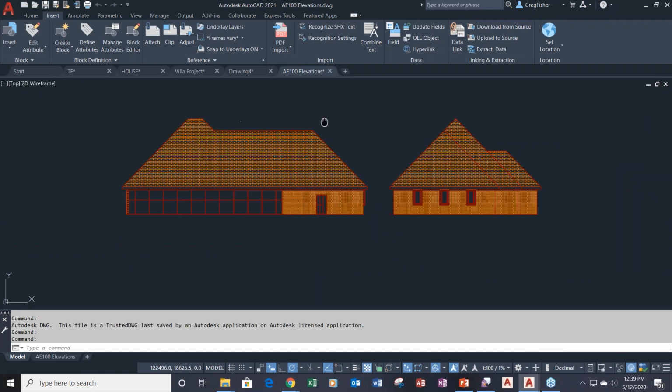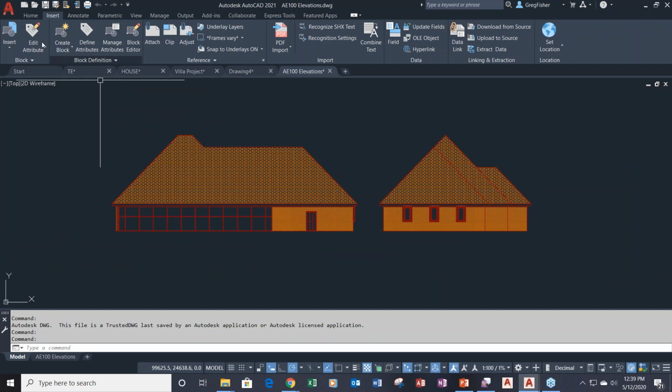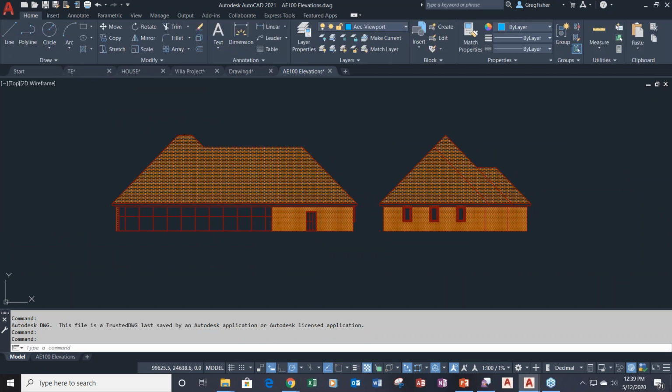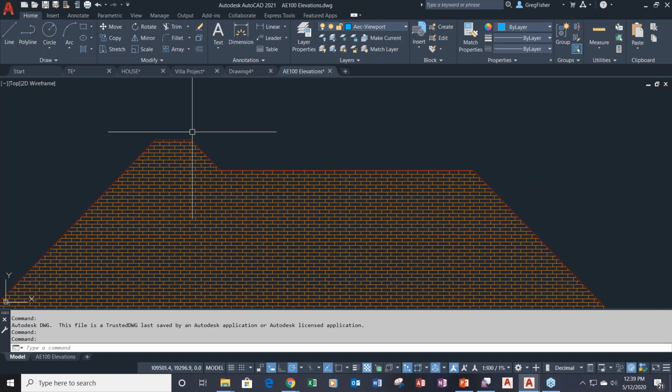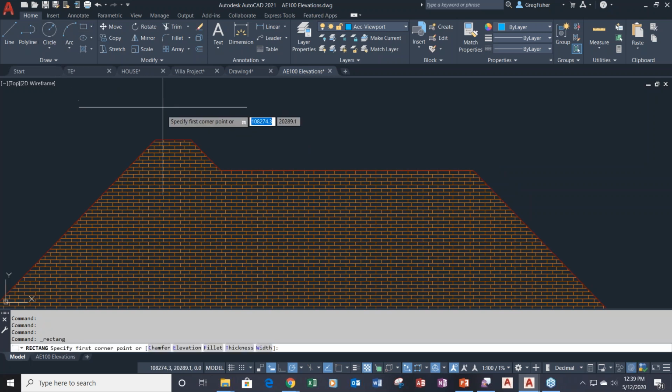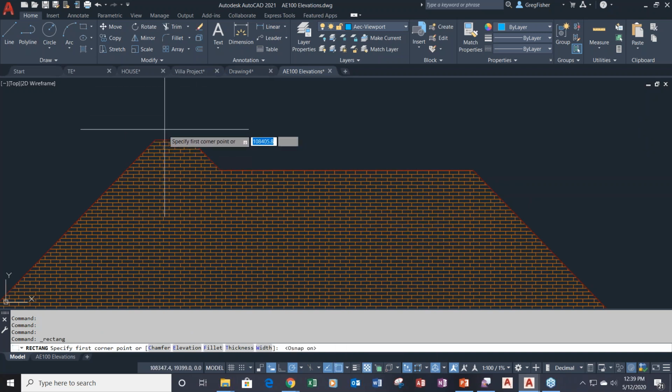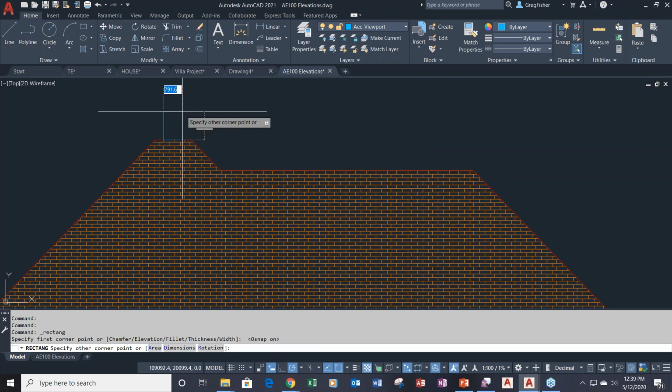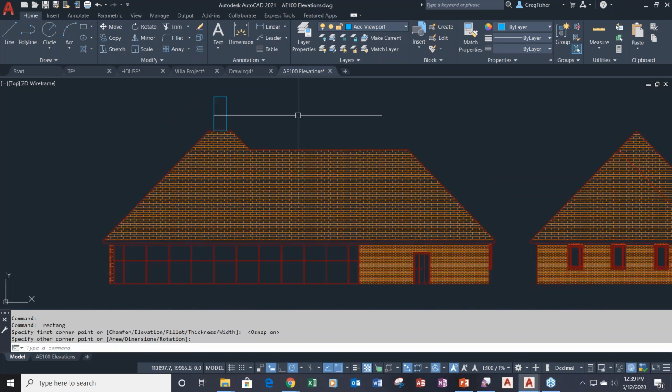And let's say I make some changes to this. I'm just going to do something real simple here, like maybe I want to put a chimney on the top of the roof. So I'll just draw a rectangle, let's say from here over to and up to, just eyeballing it, right to here.